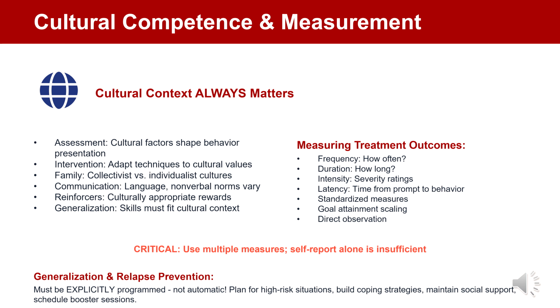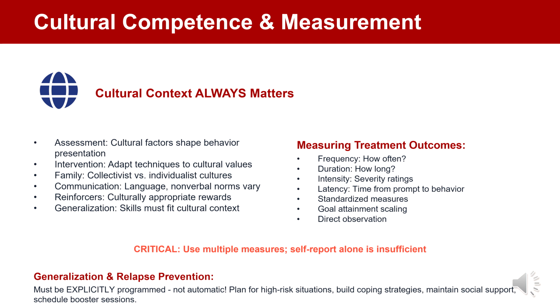Cultural competence is not optional. Culture shapes how behavior is expressed, what's considered problematic, what interventions are acceptable, and what outcomes are valued. In assessment, cultural factors shape symptom presentation. In intervention, we must adapt techniques to cultural values. Family involvement expectations differ dramatically between collectivist and individualist cultures. Communication norms, verbal and non-verbal, vary by culture.